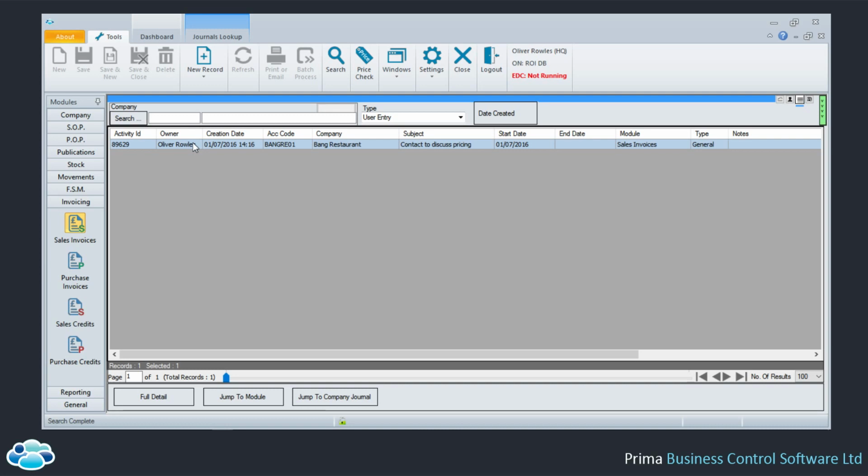Oh, sorry. Someone's asked how we can add a category in there. So to add a category against the journals, say for example, I can either double click this journal I've got here, or I can create a new one. So if I just go through creating a new one from the beginning again.